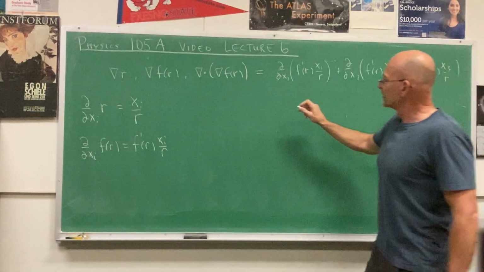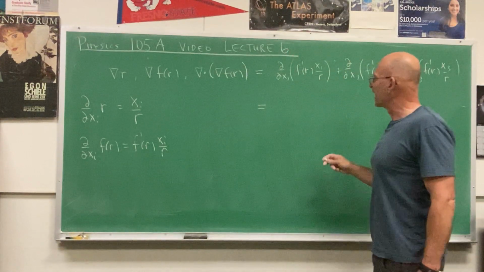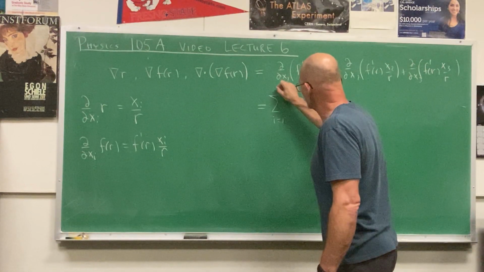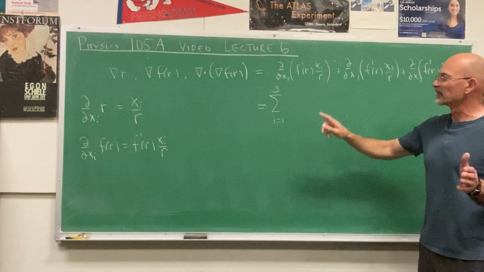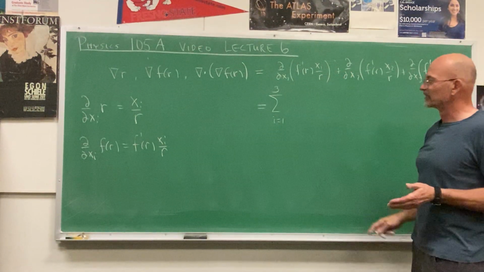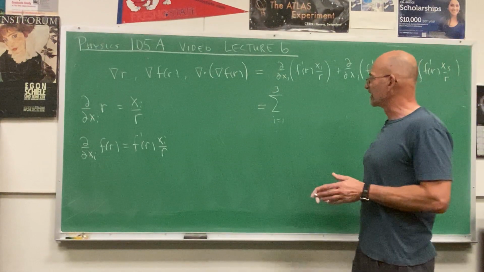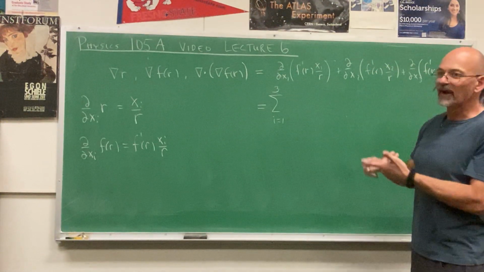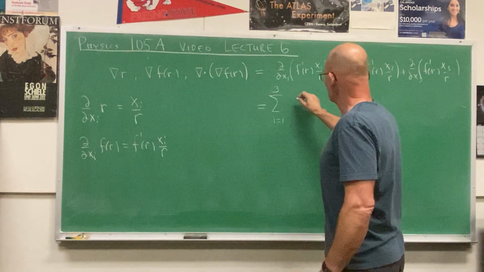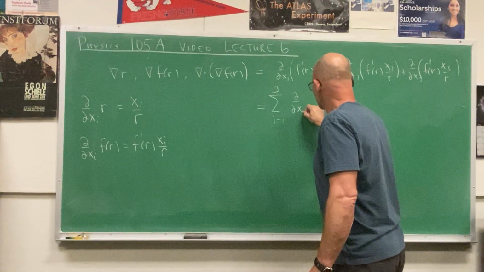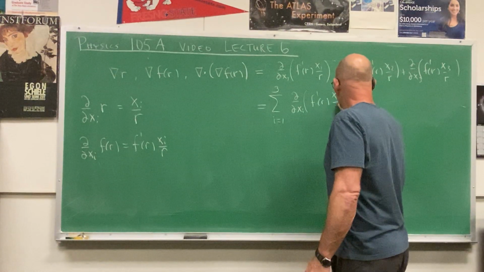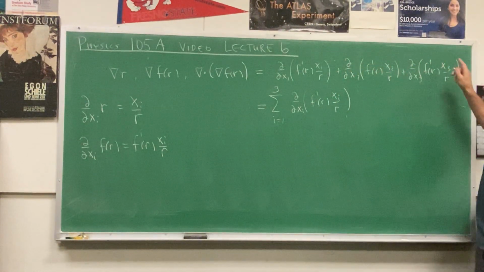So another way to look at this, if we were using an index notation, we would be summing i equals 1 to 3. And by the way, this is also an interesting problem if you have an n component vector, because then you'll see the actual dependence of this on the number n, whereas here we're just going to have n equals 3. And then what would you have? You'd have d over dx sub i of this f prime of r x sub i over r. So that's 1, 2, and 3.